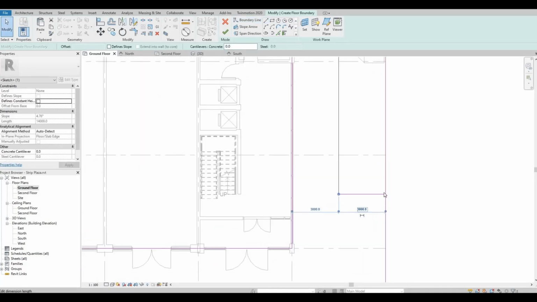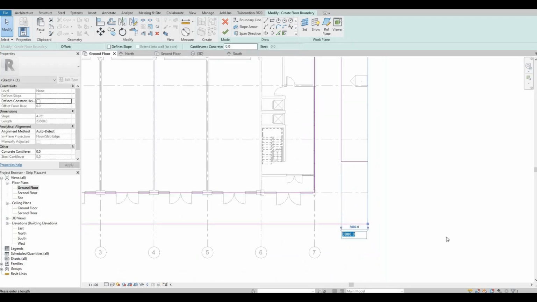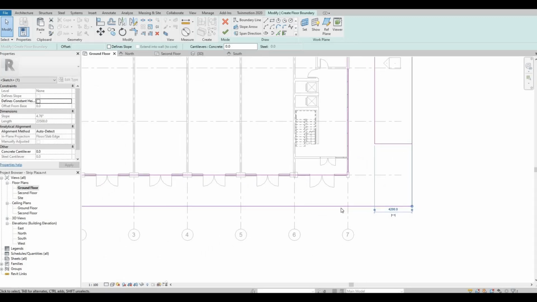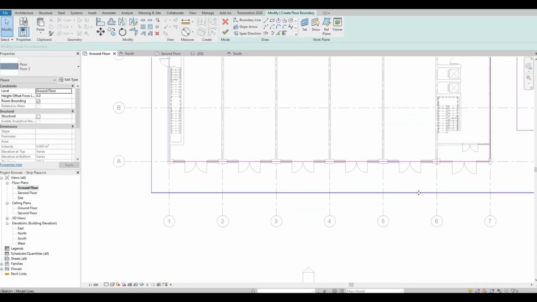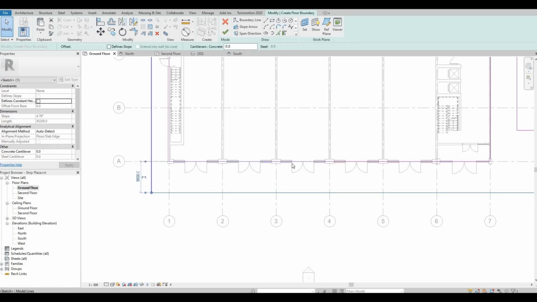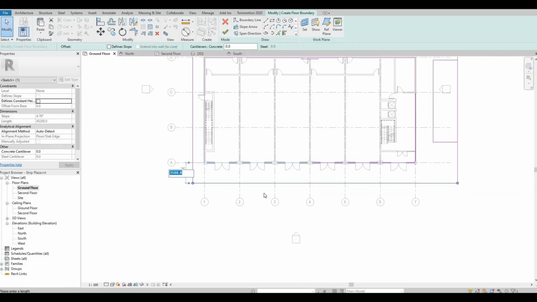So let's see. So this one will need more. Needs to be 4200. Average car size. So we got 6000 at the other. Let's change this to 6000.